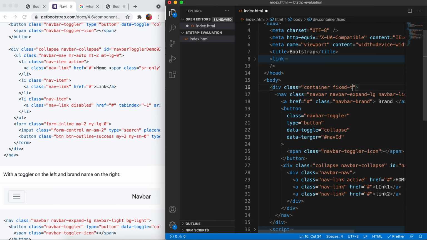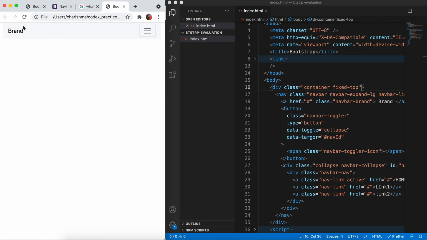Fixed-top, so it's gonna be fixed. We can see that when we scroll. I can show you that later. So it's gonna be fixed on the top.